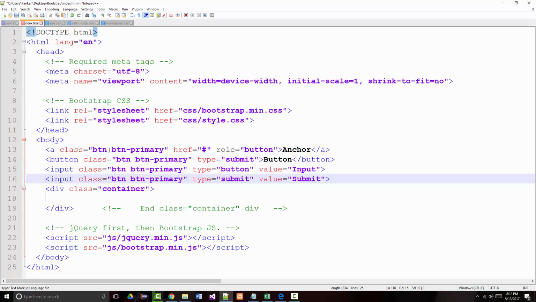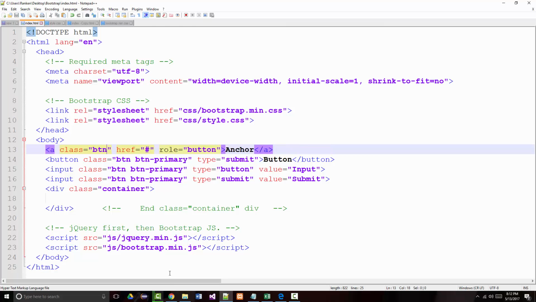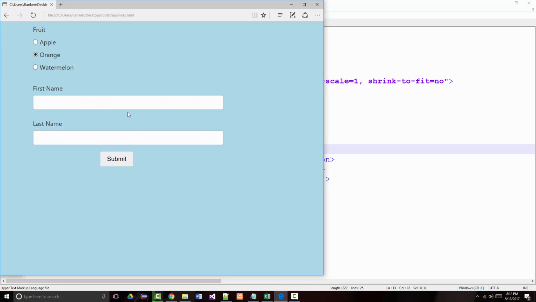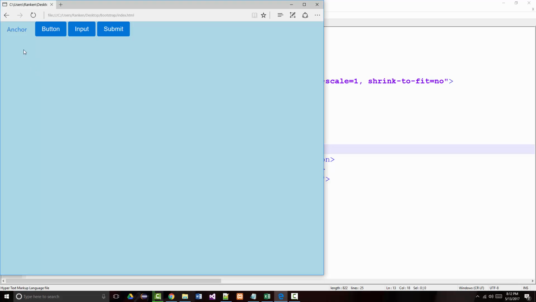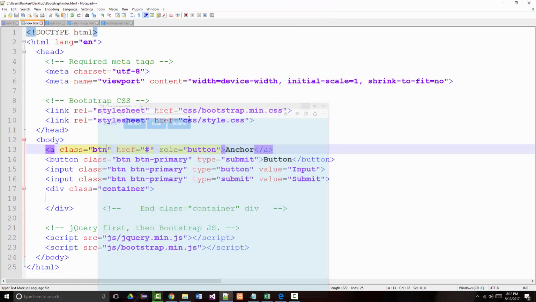Okay, but what I want to do is I'm going to come in here and, out of the first one, I'm going to take off the primary class and just put the default button class, and that's it. So let's see how different it does or does not look. See that? Now, why does it look like that? Well, remember, that was an anchor tag.